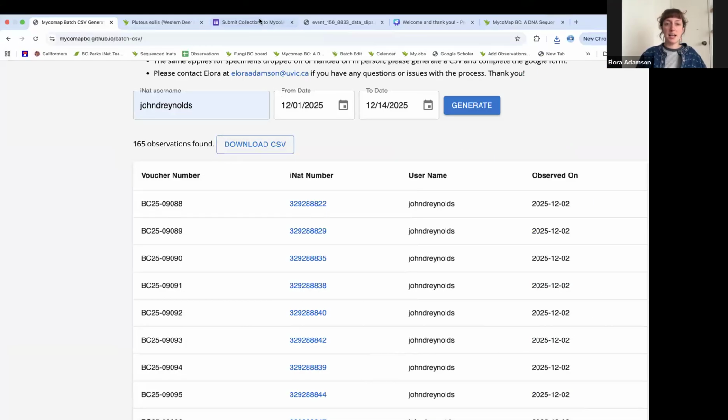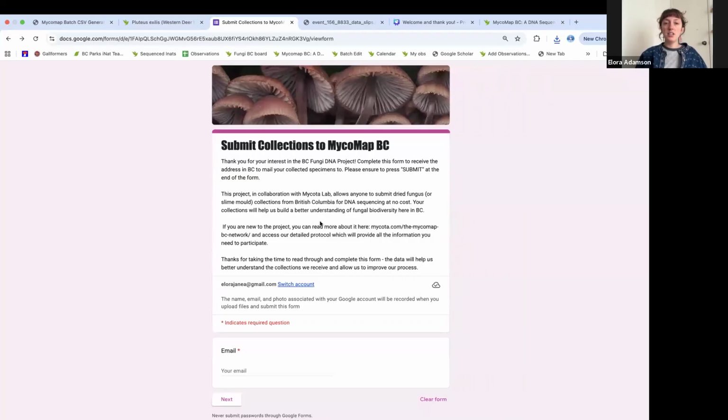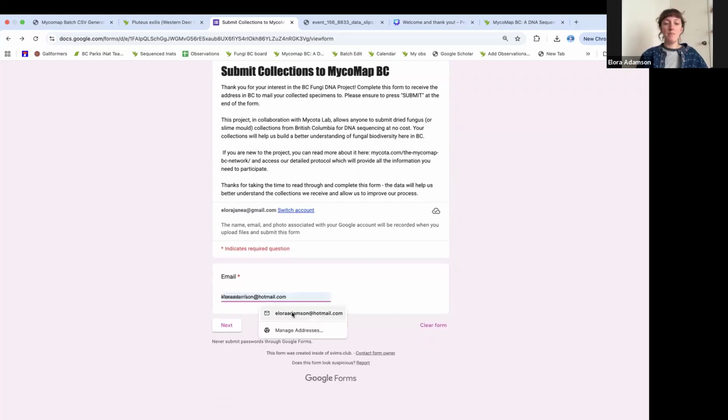And how you're going to get that to me comes back to this. So I mentioned in the meeting on December 8th that going forward, if people could fill this out every time they send a shipment to me, that'd be great. And there's kind of two ways to fill it out. We'll say like in full, and then there's a shortcut for if you filled it out in full before. My ask is that come 2026, fill it out in full once, please, because people have been handing me stuff at Mycological Society meetings and shipping things with their friends. That's fine, but if you could fill it out in full once for 2026, that'd be great.